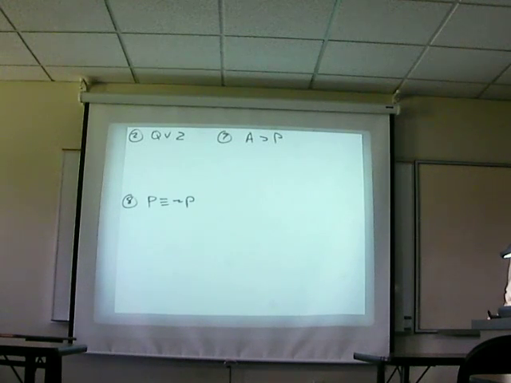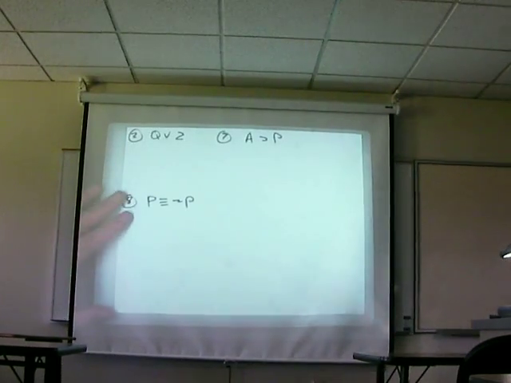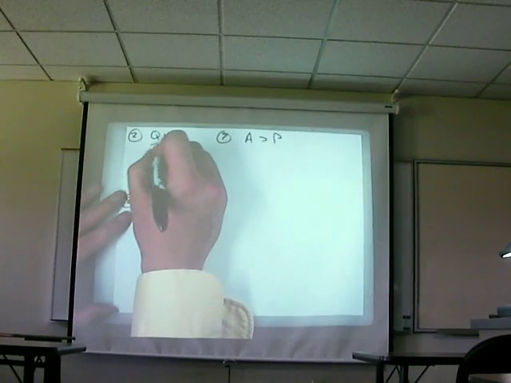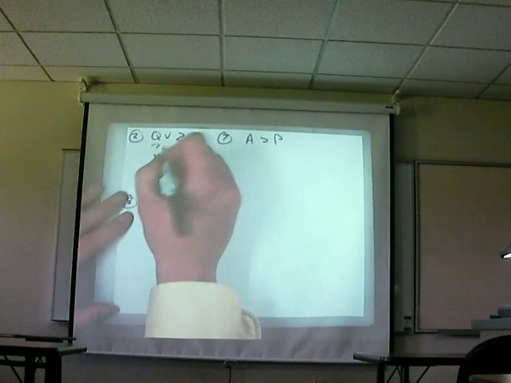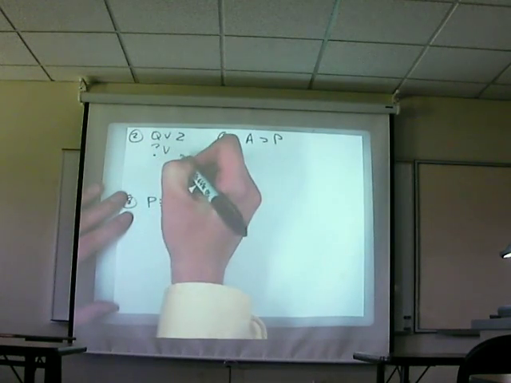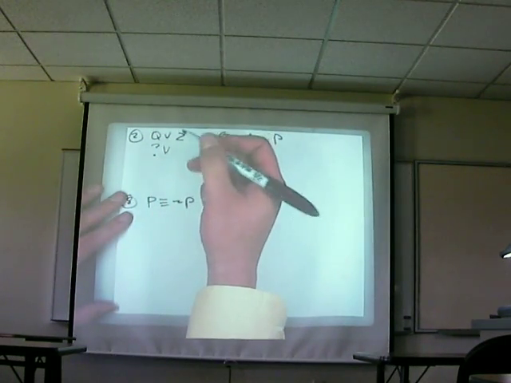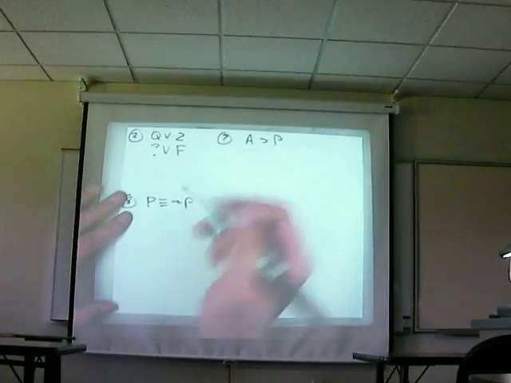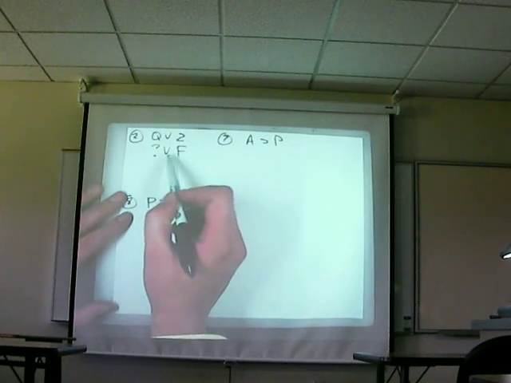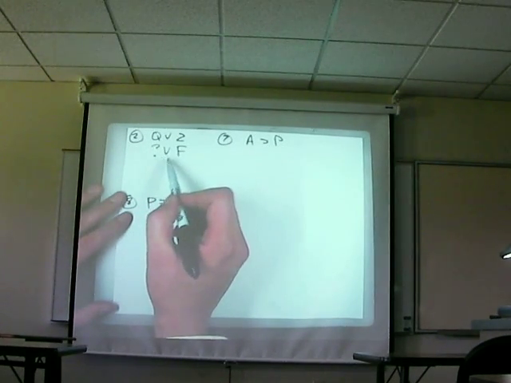Problem number 2 is Q or Z. So I've gone ahead and copied down the problem just as it appears in the text. In my next step, just the same as it was in exercise 3, is to plug in the truth values that I know. Q, however, is a question mark. It's an unknown truth value. So I'll just indicate as much by writing a question mark. I'll copy down the operator, or Z now we know to be false. Z we know to be false as defined by the directions for us. So we want to know, if possible, the overall value of the wedge. Can we know the value here?